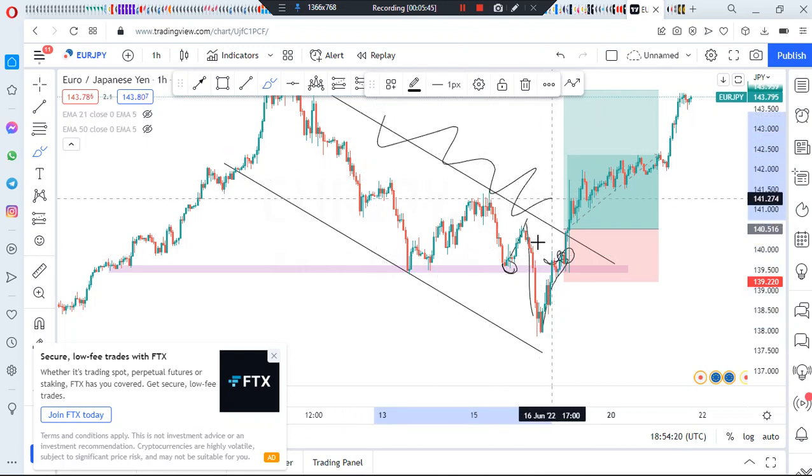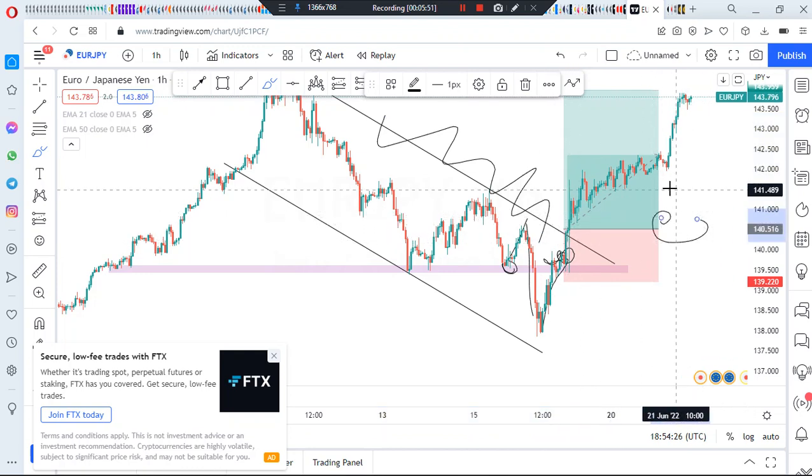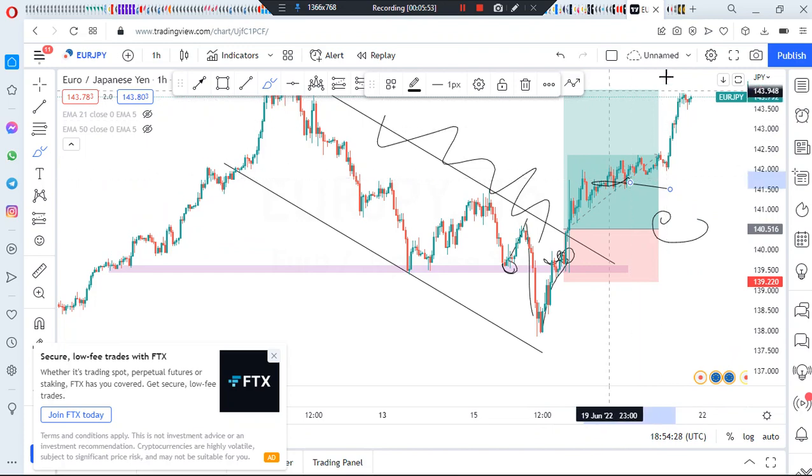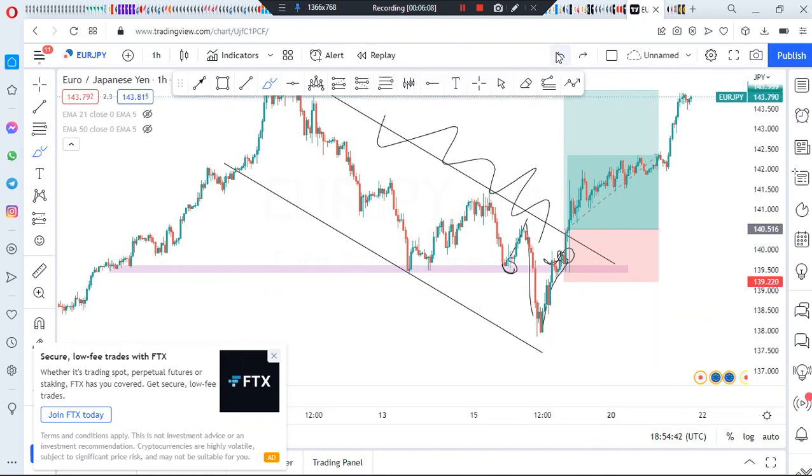We'll be waiting for this to be broken. So we're actually looking for buy signals around this area up to this area around here. So this is where our target is, but as you can see, the risk was too much. The stop loss was big, so it was a more riskier trade because of the stop loss.